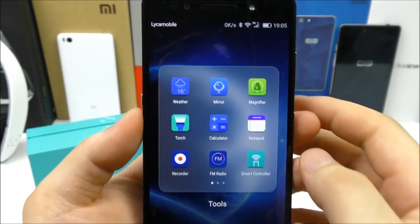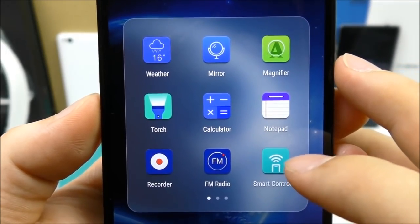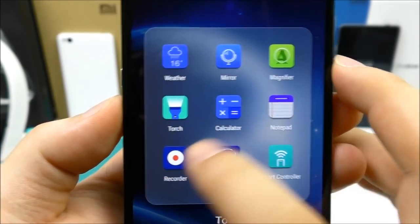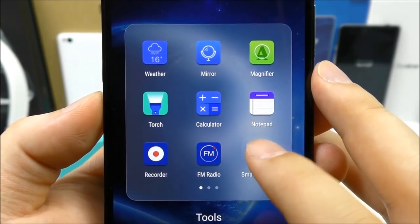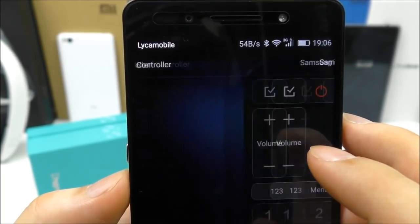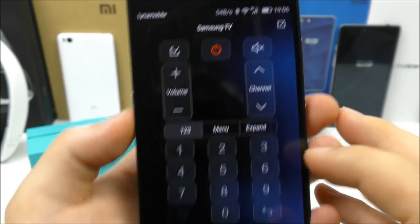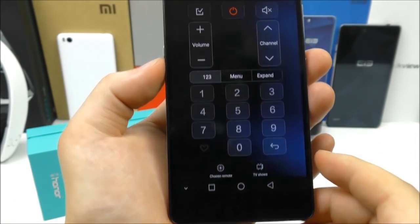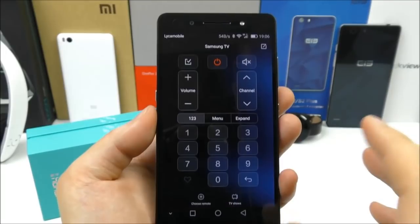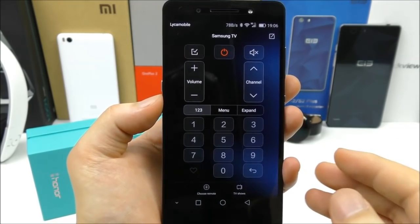Let me also show you here inside the tools. We have here magnifier, torch, calculator, notepad, but we also find smart controller for the IR blaster. Let's try out the smart controller. So I already set up my Samsung TV and this is working really great. I can change the volume, channel, mute, menu and use the keys. And the sensor seems to be really strong because I can use this several meters away from the TV. So it's working nearly as good as the original Samsung controller.